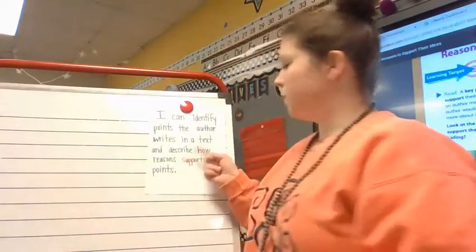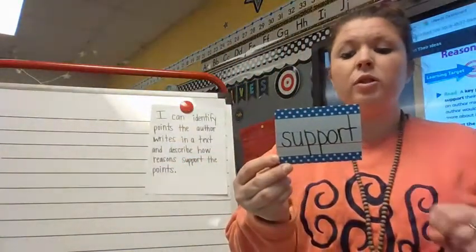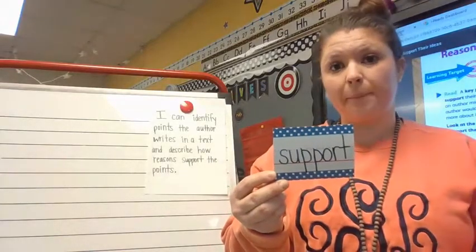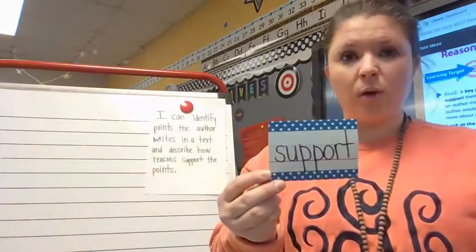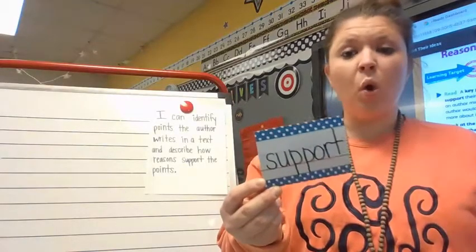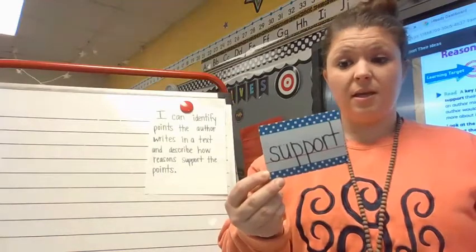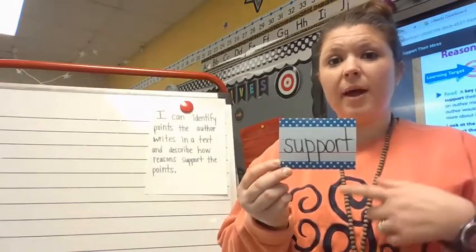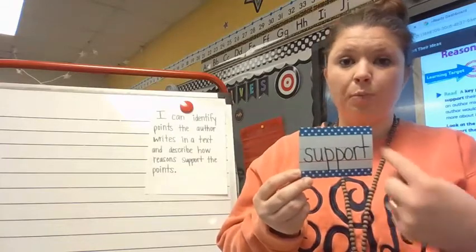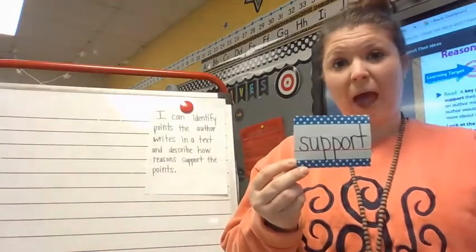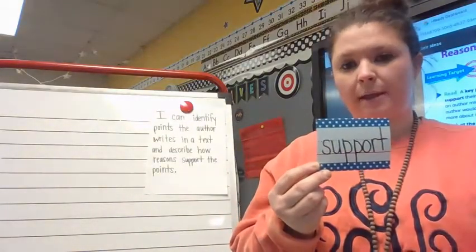We looked at that word support last week. Remember, support means to help explain or provide evidence for. Whenever I think of the word support, I think about a chair or a stool. The legs of the stool support the seat. It helps to hold it up. So when we're thinking about a text, when we think about the word support, we think about it helping to explain or helping to back up those points, okay?